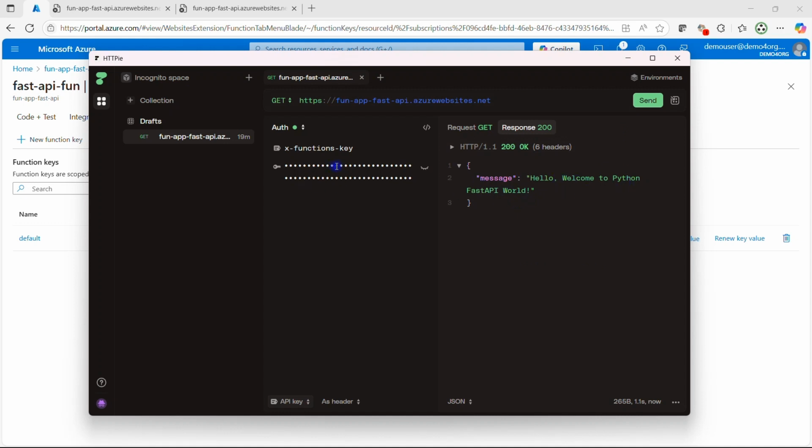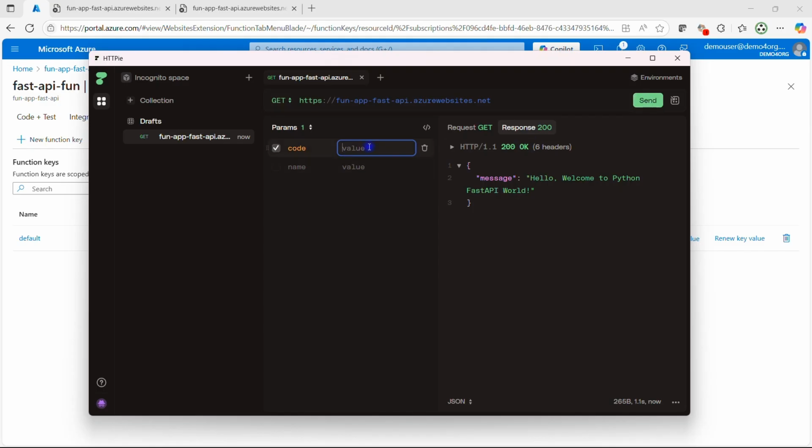Hello, it means our header is working now with this key. You can also pass the same thing with the header instead of auth, and you can also pass it with the help of param. So in the param, you will not mention the header name now, x-functions-key. You have to specify the code, and in the value you will just paste the value of your key and you just hit send, right?